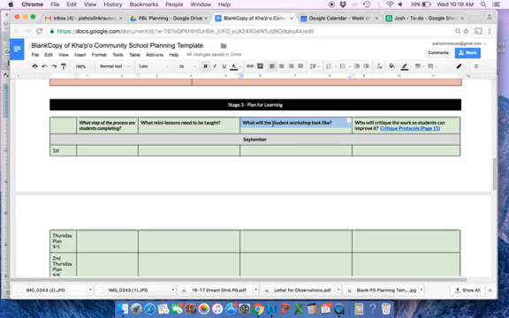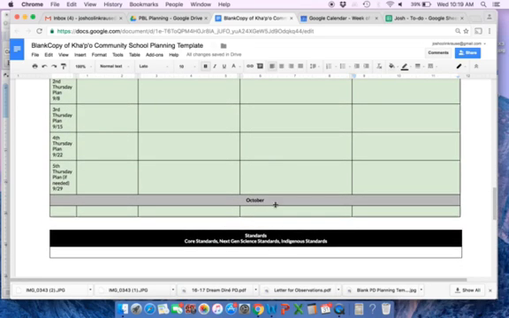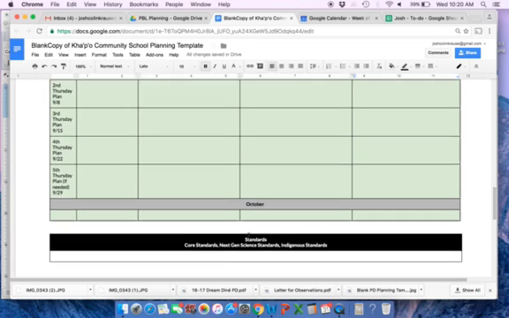What are students going to be building? What sort of materials do they need? All of that kind of stuff. And then who will critique the work so students can improve it? And I attached in here some critique protocols that we may run over at a future PD. And that's it. That's the entirety of the template. There's a place for standards down below. I think that's a little less important at this point.